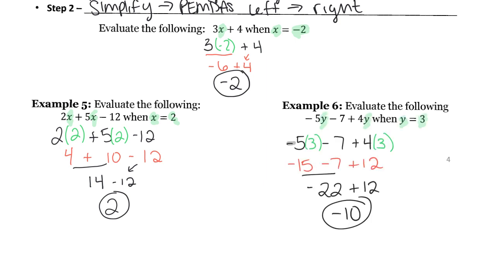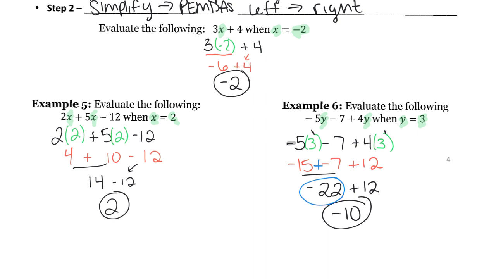All right, so hopefully you knew we saw a y. So we plug in a +3 for y. So that's how I get right here and here. And then we have to evaluate that. So -5 times 3 is -15. 4 times 3 is 12. Bring down that -7. I think where if you went wrong, it was probably here, getting this -22. They're both negative after you do keep, change. Okay. So that means you really add them up. That's how we get -22. Plus 12, that's how we get -10.